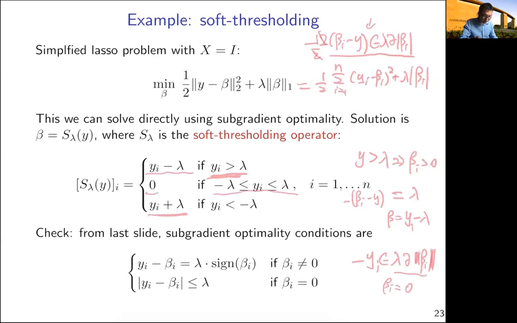So that gives us the so-called soft thresholding operator. The reason it is soft thresholding is because we're thresholding at lambda, but in a pretty soft way. When y is larger than lambda or smaller than minus lambda, we're not keeping y as the solution, but instead shrinking it a little bit towards 0 by a margin of lambda. This turns out to be very useful as part of the optimization for solving lasso using the so-called proximal gradient descent, which we'll talk about in the next lecture and the lecture after that.